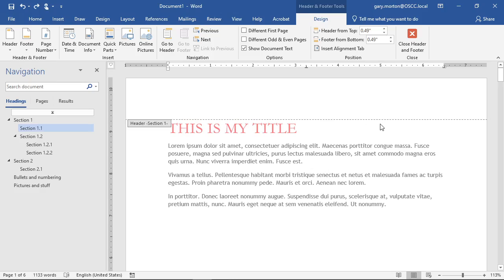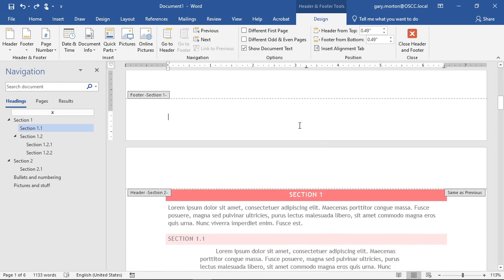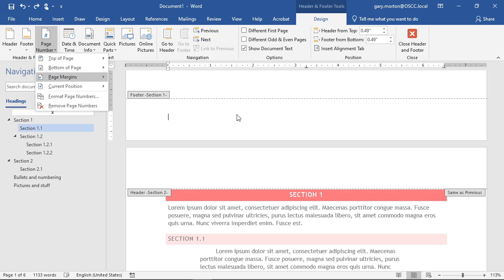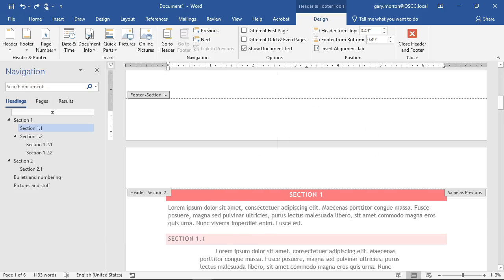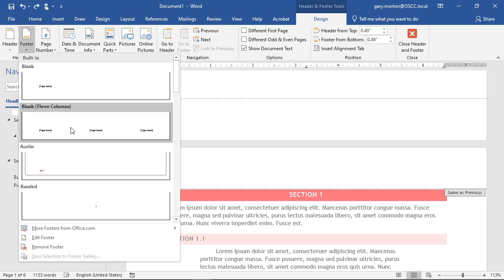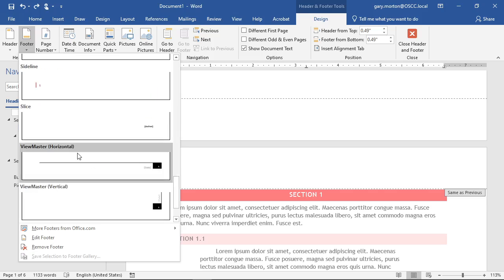By default, it's the same all the way through every page of your document. So let's say on our bottom we want to just have the page numbers. Under header and footer there are a few already predefined ones.